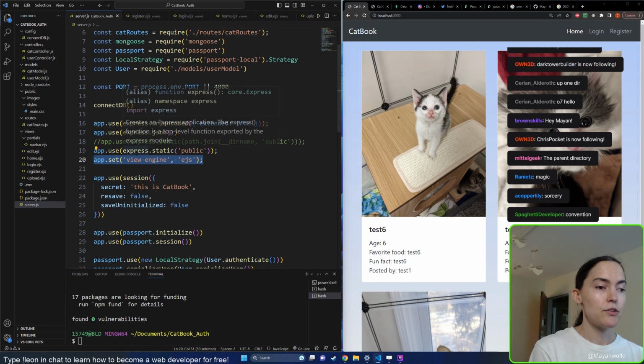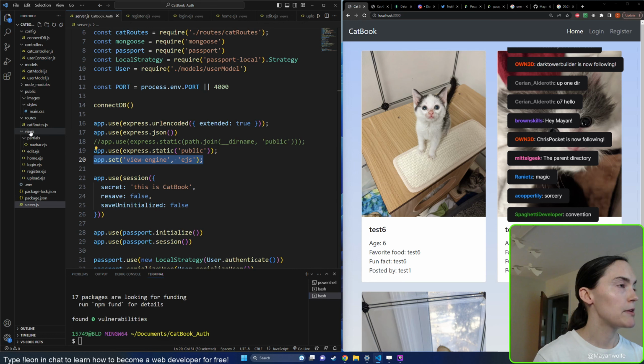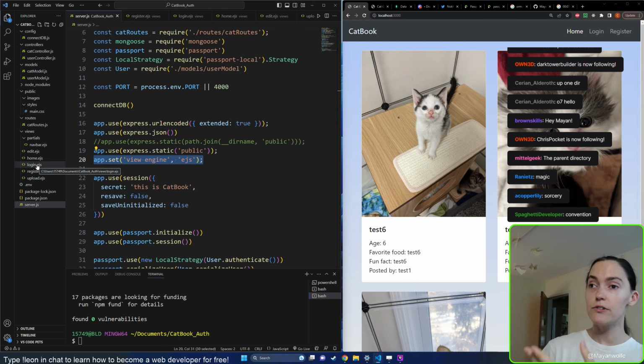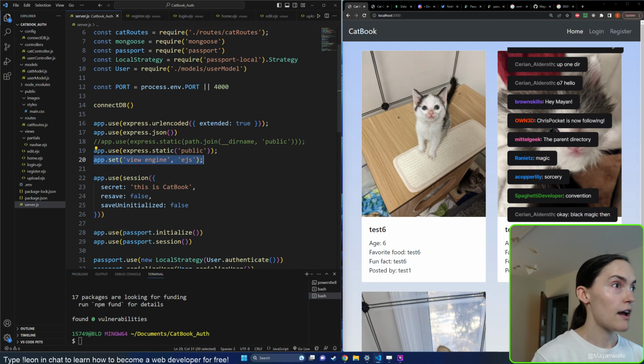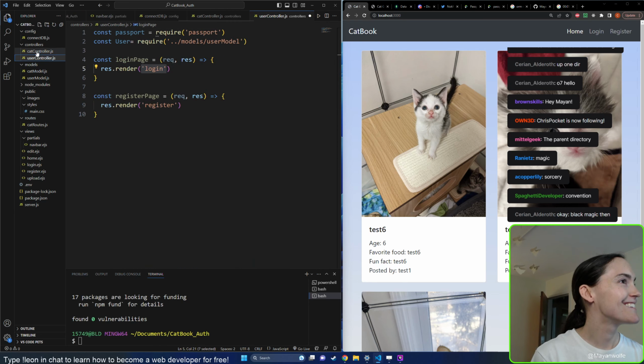And so our server now knows, hey, I'm going to be looking in a folder called views, and I should find some EJS files in there. Basically my server knows when I'm being asked to render something, I have a view engine, it's EJS, and so I'm going to look for a views folder and look for things that are written in EJS. So this one little line is allowing us to call on things to render them, and it knows which folder to look in. So, yep, I wouldn't blame you for not remembering that. But that's how we can easily render these.